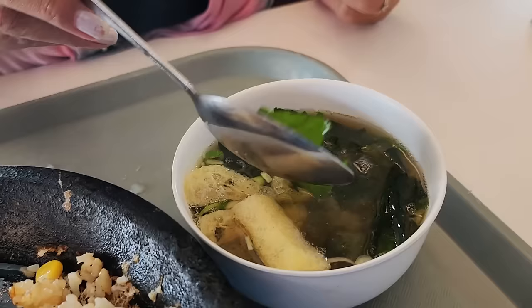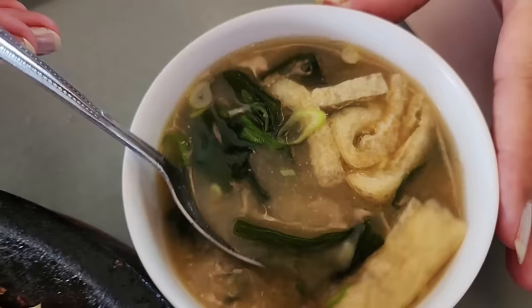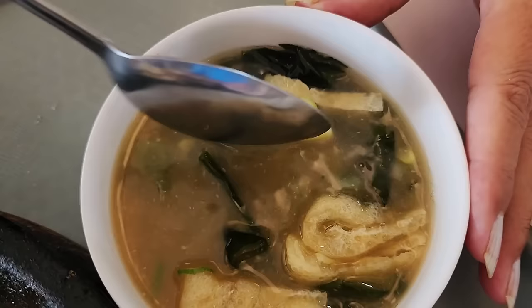Okay. Miso soup. Yeah, I've heard of it a lot. I have no idea what it is. I think it's something Japanese. Well, what's that? Green. There's green and there's a little bit of something else. I don't know what that taste is. It's like a little bit fishy and a little bit seaweedy. Okay. That must be what miso is. Certainly is unusual. You have never had this flavor before, unless you grew up in this part of the world. Check it out. Wow, this got heavy.